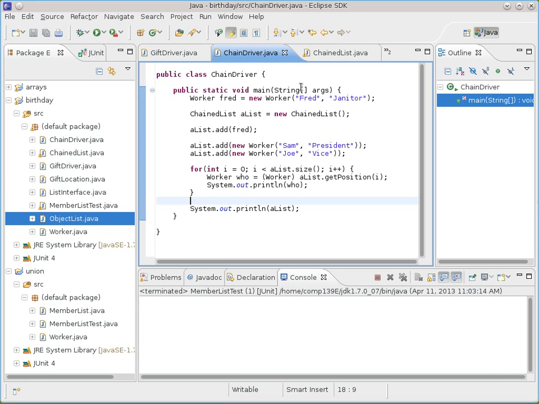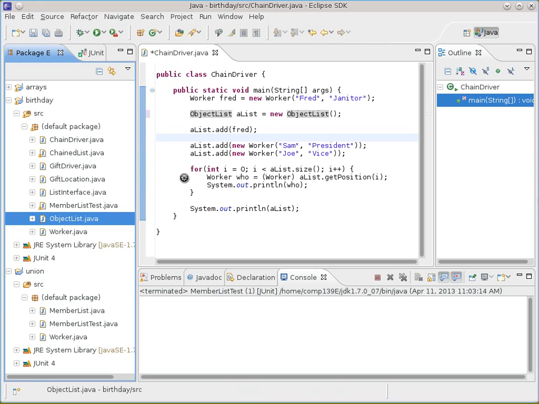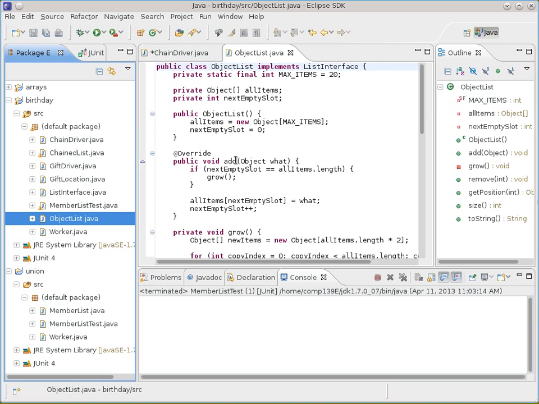Okay. And we said that we'd written ChainedList and ObjectList so that they were essentially the same thing. So I'm just going to put this back to being ObjectList and put this back to being ObjectList. Okay, so there's our example with using an array of things. Let me just bring up ObjectList again so we can see it. So now we've got ObjectList with an array of things underneath of it, the code that we did the week before last.